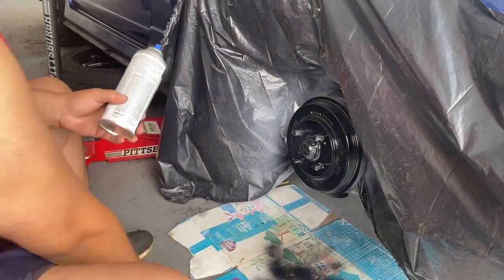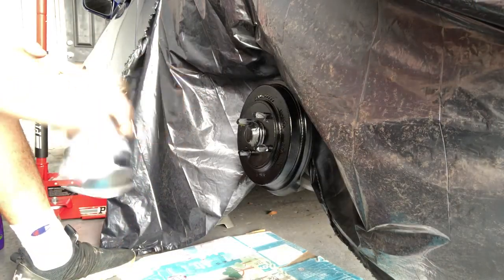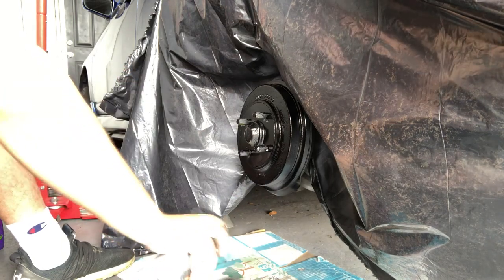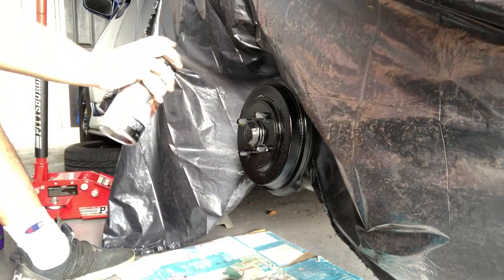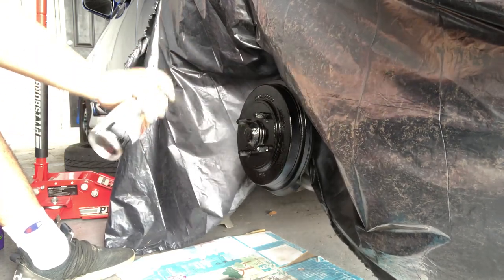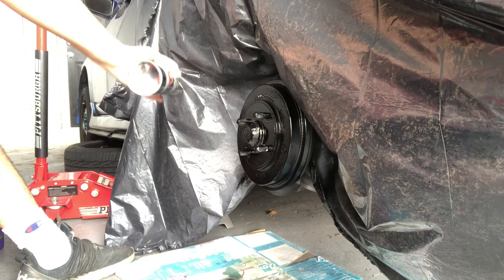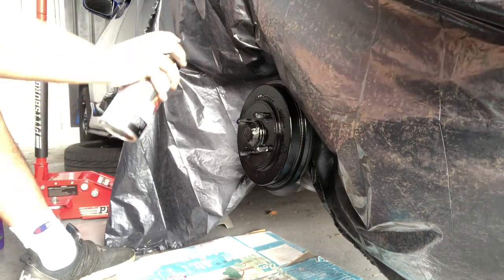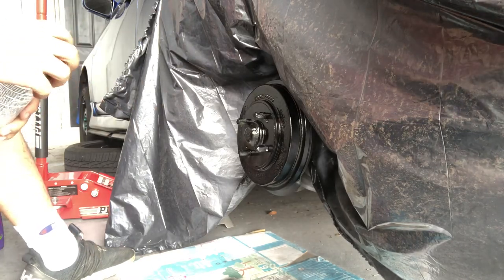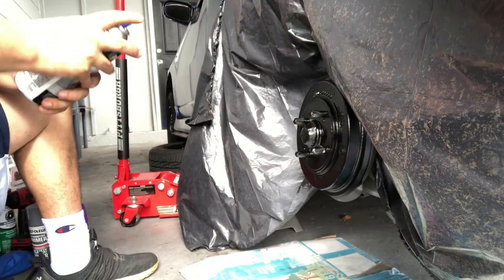Okay, now we wait 10 minutes. All right, second coat. We're going to go on a little heavier than the first one. Test spray. All right. Second one's done. Now wait 10 minutes. All right, third coat, last one.